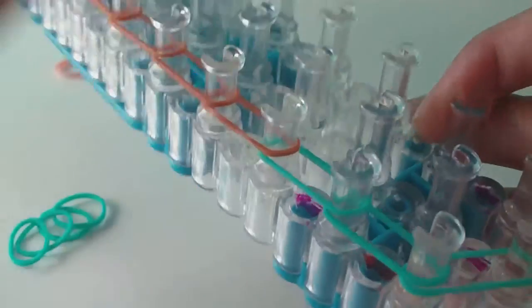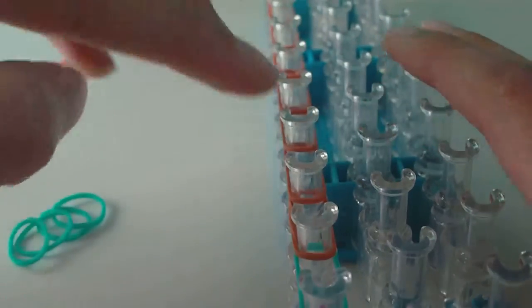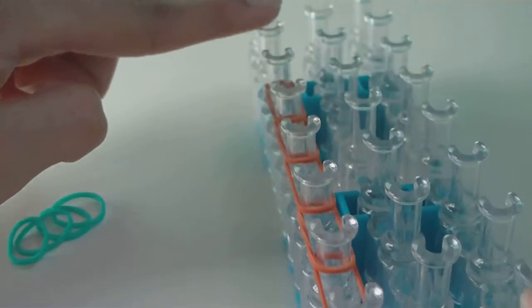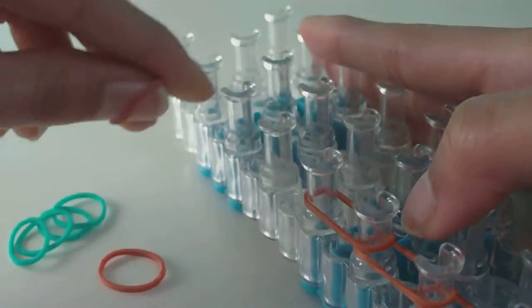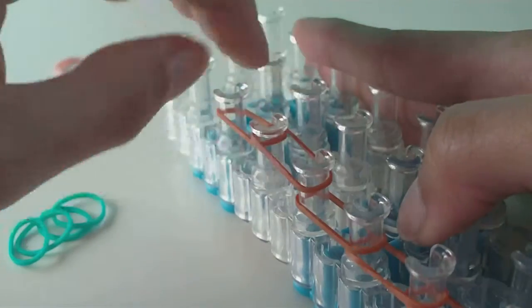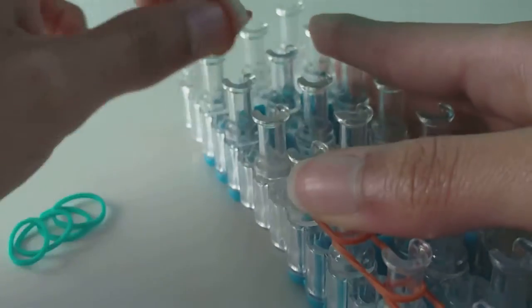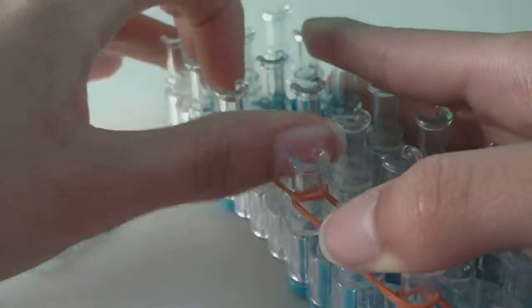Alright, so when you place those body bands, make sure you always place them going up the pin, or up the loom. So always working your way away from you on the loom. So you don't place the bands like this. You don't place a band here and then place a band here. Don't do that, because then when you go to loom your bracelet and then you finish looming, your bracelet will fall apart. So make sure you place it like this.